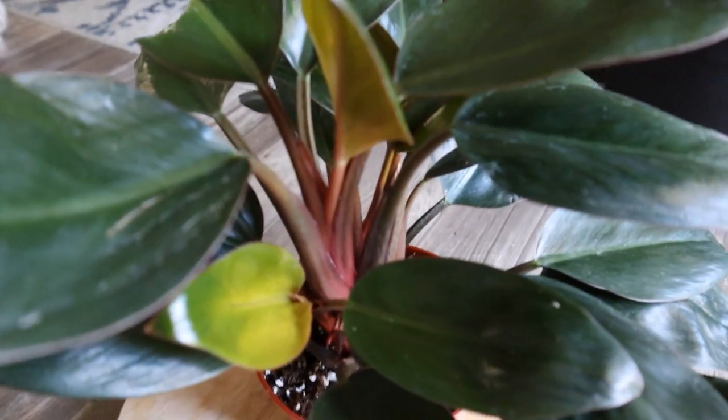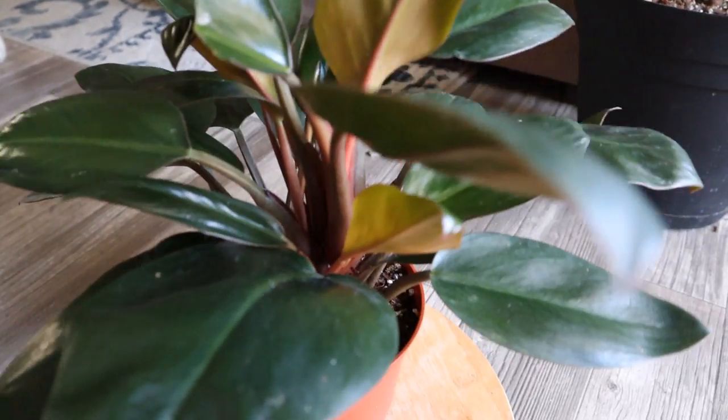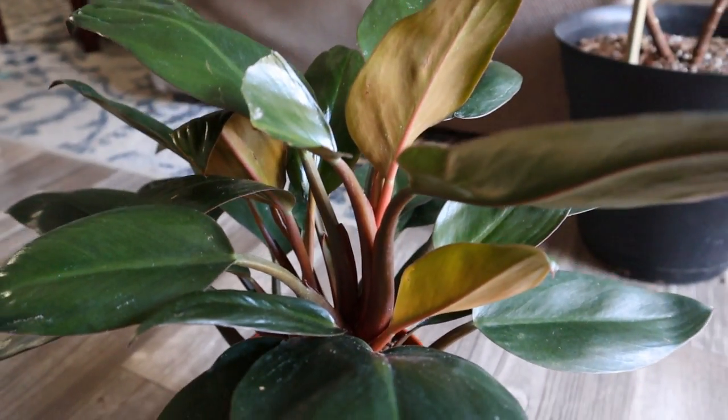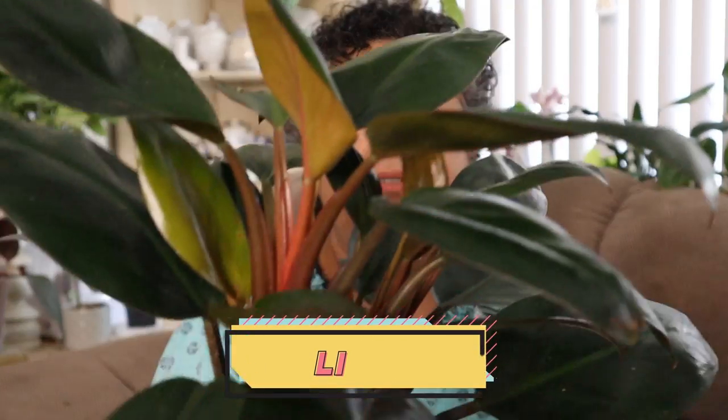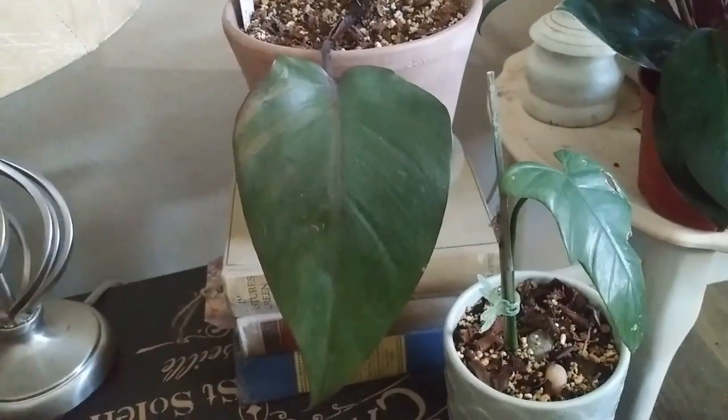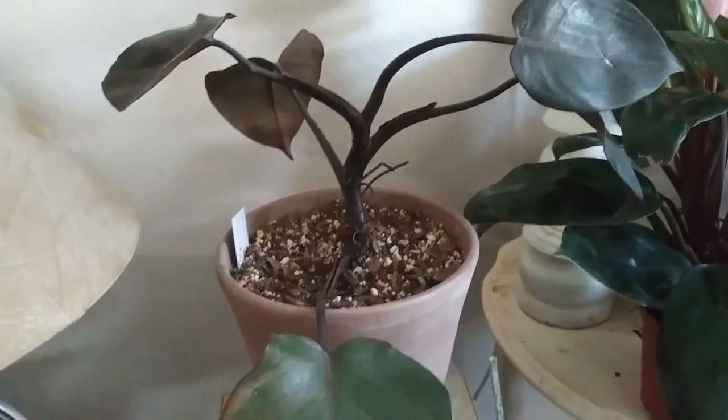The stems are what really got me, and this six-inch pot was only $6.95, friends — can you believe that? I had not seen this one before at any other locations. I've seen the Prince of Orange at other nurseries but never this one. On a side note, they told me Prince of Orange is coming in next week, so I may have to make another trip. It's going to live right over here with its Philodendron sister, the Royal Queen, and I'm going to put that one on a moss pole eventually too.